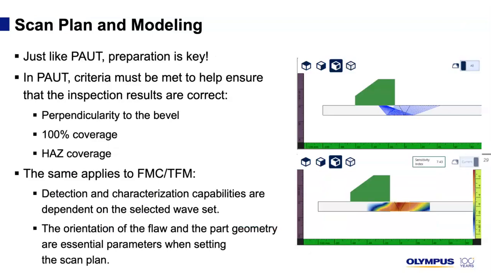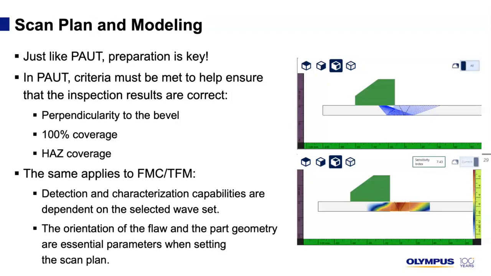Scan plan and modeling. Just like phase array, preparation is key. In phase array, there are some criteria that have to be met to ensure that the inspection results are correct. Amongst them, there's beam perpendicularity to the weld bevel, full volume coverage, and adequate coverage also of the heat affected zone. The same principle will apply to FMC and TFM.